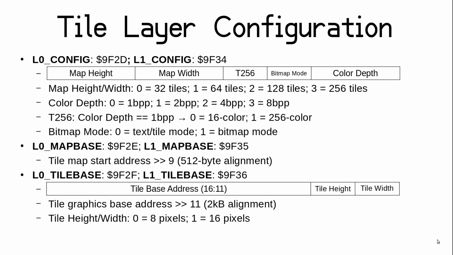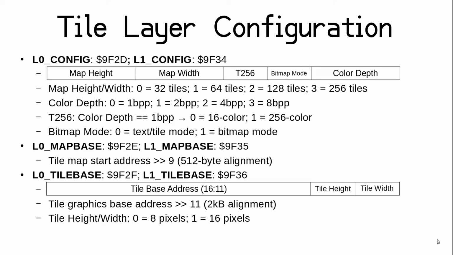As you can see, we can adjust all of these things for any layer, using 0s for having a map height or width of 32, or 3s for 256. To make the layer a graphical tile set, we keep the bitmap bit clear and put a non-zero value into the color depth. A 1 will get us 2 BPP, 2 is 4 BPP, and 3 is 8 BPP. So we could have a huge 128 by 128 map of 256 color tiles by setting config to hex F3. Of course, that doesn't mean you should.